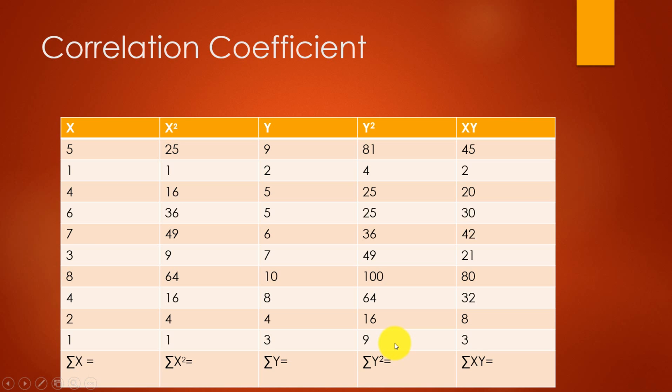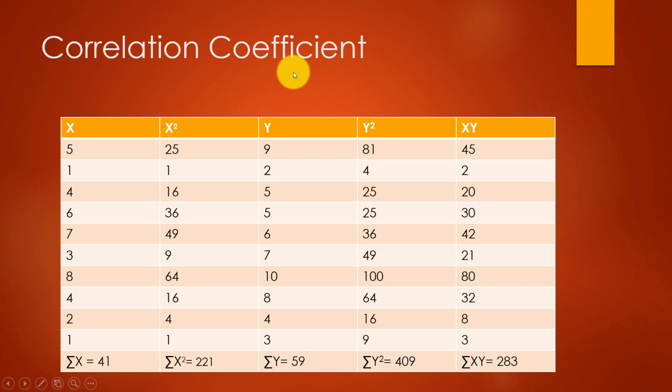So really, we didn't have to spend a whole lot of time getting those down. It's just a matter of multiplication, and they're all pretty basic. You didn't have to go too far down the multiplication table to reach for any of these. But then the last section is we're going to be able to get the sums, and they're represented by the sigmas in the bottom row here. And so I'll go ahead and show you what I did, and hopefully you've already done that, and what you're doing now is just checking your answers. Okay, so here's what I did when I added 5 plus 1 plus 4 plus 6 all the way down.